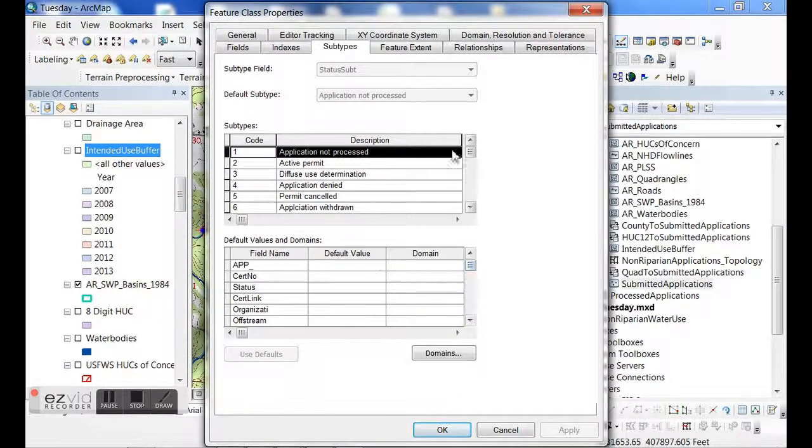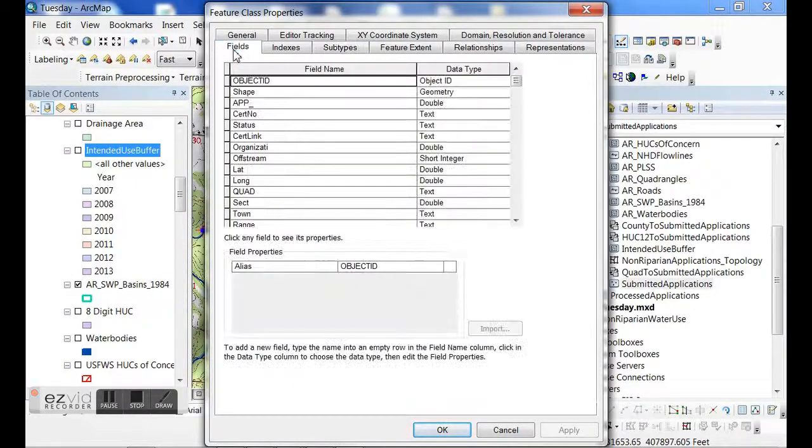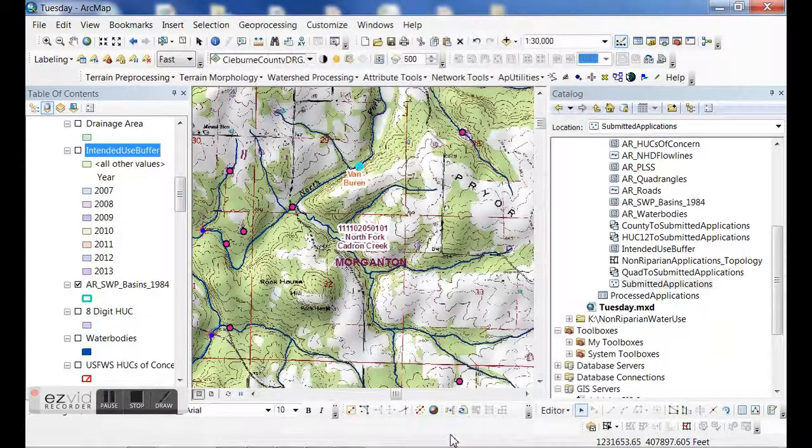This is simply just looking at the subtypes and showing how each subtype had domains assigned to it, and then that was looking at the fields.